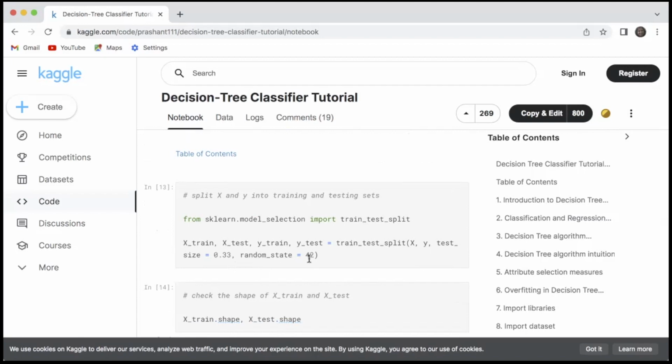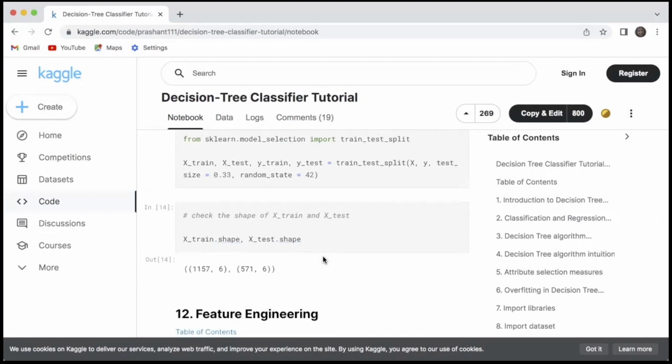They also use a random state, a random seed, so that if we run this program again and again, we get exactly the same, replicable results. After splitting, if we see the X train and X test shape, it has been split according to the percentage that we had given.